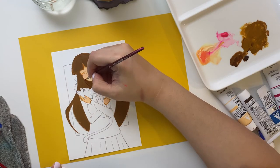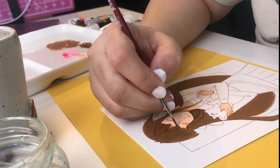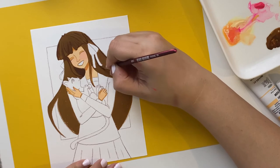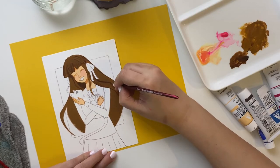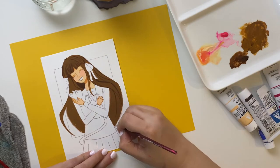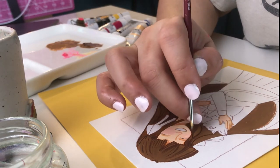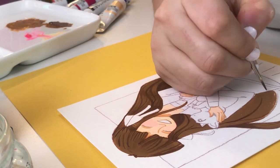So just to talk a little bit about the painting process for today, I'm using Holbein Acryla Gouache paint, which is different than regular watercolor gouache in that it's less of a watercolor and more of an acrylic. So it dries super fast, and once it's dry, you can layer the paint on top without disturbing the bottom layers. And I'm actually relatively new to painting with gouache, but so far I really enjoyed it.